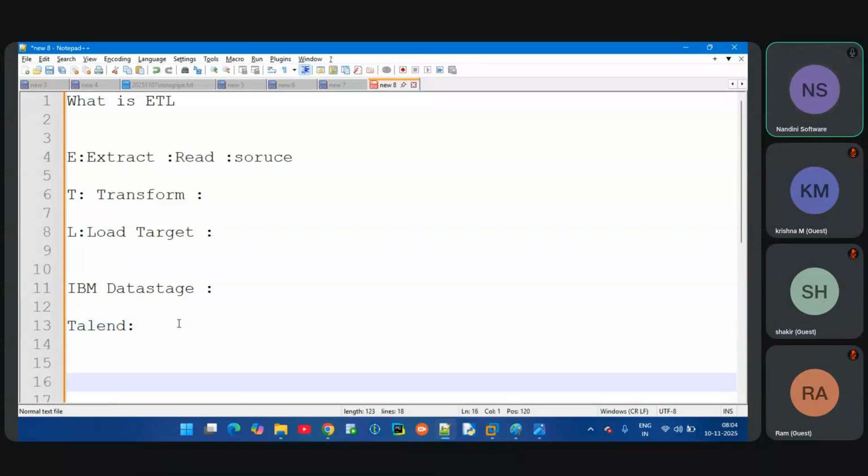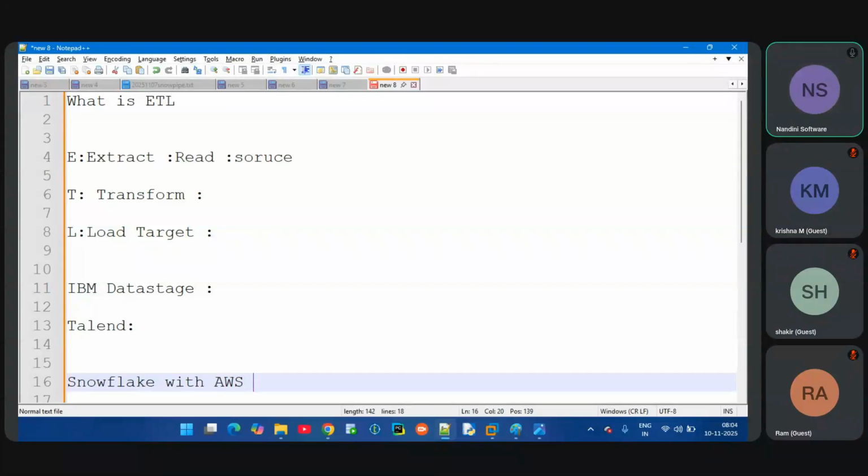Along with that, we're going to learn Snowflake with AWS. This is the cloud. Whatever data we store in the cloud, only for that will we be charged. That's why there is more demand in the market in India and the US. I can see a lot of openings in the US for Snowflake with AWS. There are also openings in Singapore and Malaysia for Snowflake in combination with DataStage.